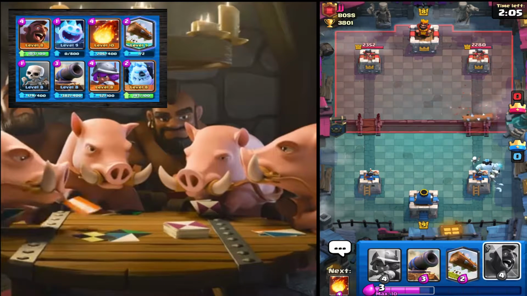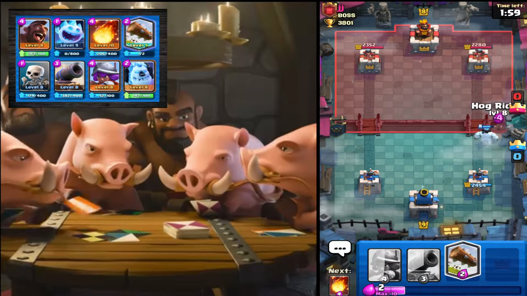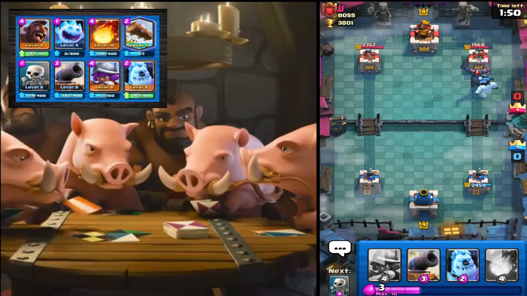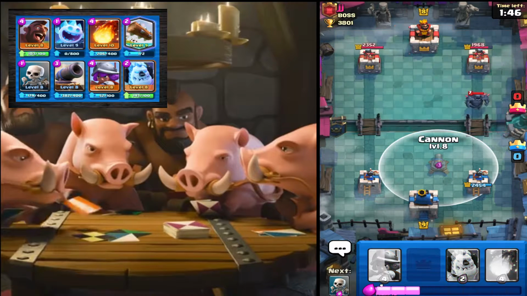And for my next push, I'm predicting that he's going to place like a Skeleton group or something like that. So I'm just going to Log and ignore that Ice Golem being a tank. So we go ahead with the Log. He should place... Yeah, there we go. It's a level 10 Skeleton group though, so it does quite a lot of damage anyway if I'm a bit late to Log. We are winning quite a bit on damage though.